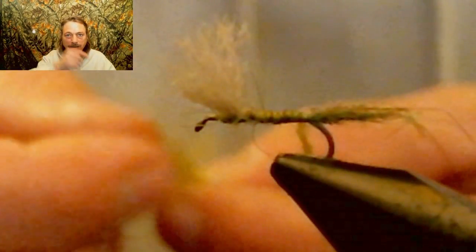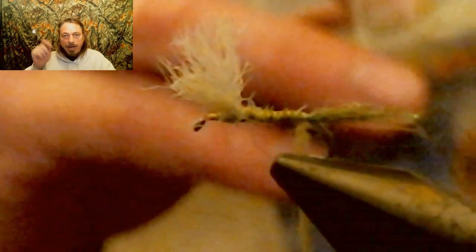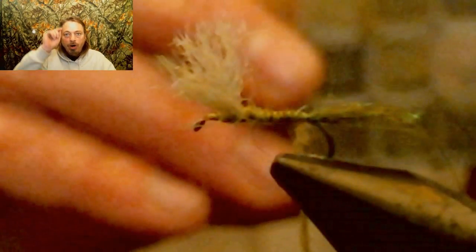So we're going to add real thin dubbing so we can make it more secure and hold the dubbing on better. We want to make that dubbing noodle really long because it's going to go all the way up to the eyelet. So we're going to wrap it around, run it up to the wing, run the thread over the wing, in between the wing, and then up to the eyelet, and leave just enough room to whip finish at the end.